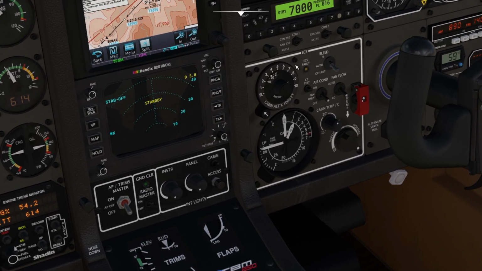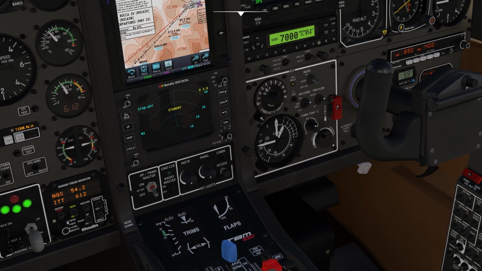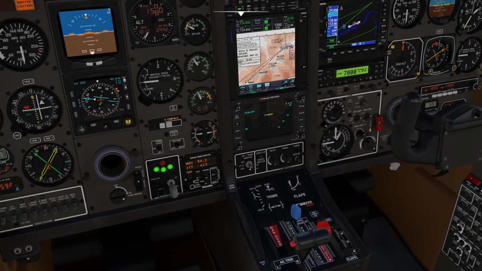Now for the ECS, this here. I love this detail. So what we're going to be doing is light test. We do have light. AC on. Fan flow auto. And right here, we can actually control the cabin temperature, which we can swap between Fahrenheit and Celsius. Right here. Bam. 15. Yep. Pretty good. AP is on. Mixture full forward. And flaps for takeoff.